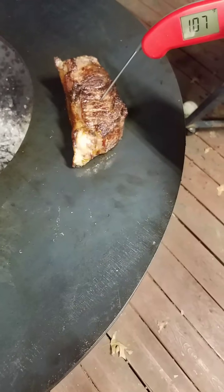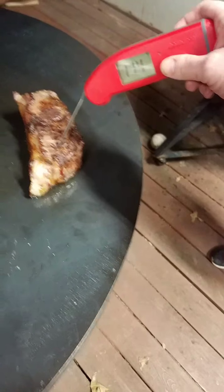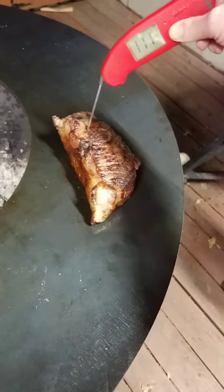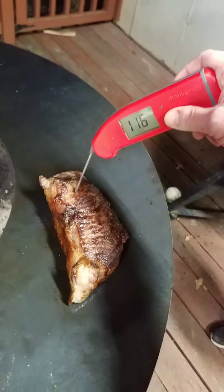Let's see here. It looks kind of like Rick. All right, it's 110. Oh, no, there we go. It's 115, 114. Let's go down here. It's a little thicker. 116, 117. So I'm almost ready to slice this thing. I feel like I could almost cut this up at 120, but we're gonna... It's good and hot.